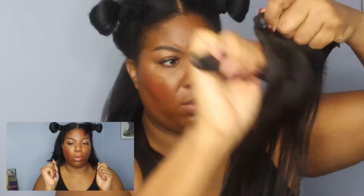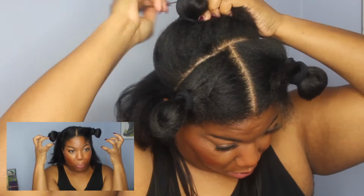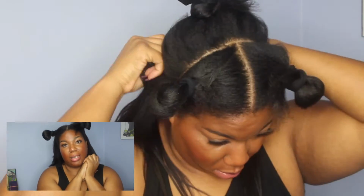All the clip-ins are out of my head, so I'm going to put all of the clip-ins in the back of my head, and then we're going to put these in two little bangs and see if that is cute enough for us to get away with wearing one set of clip-ins in my hair.